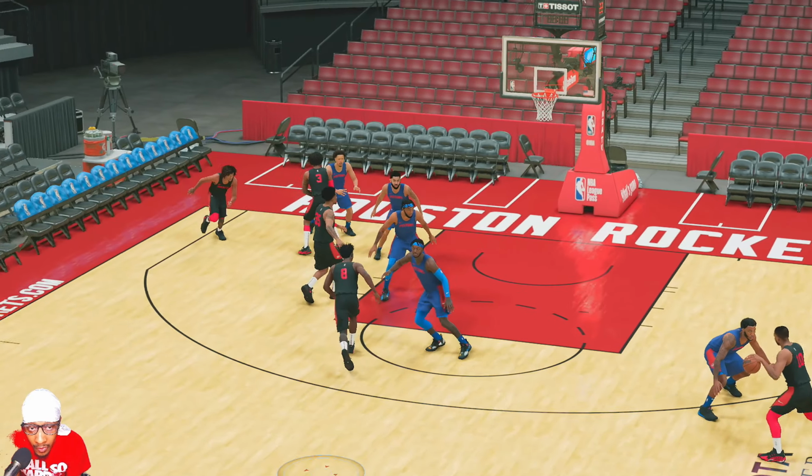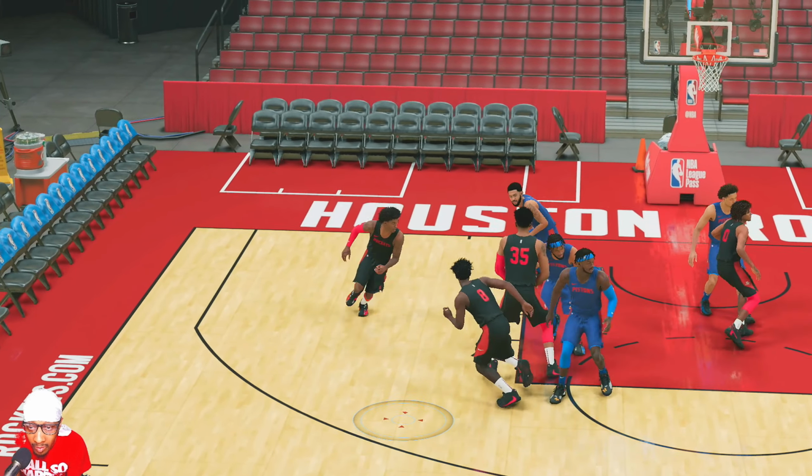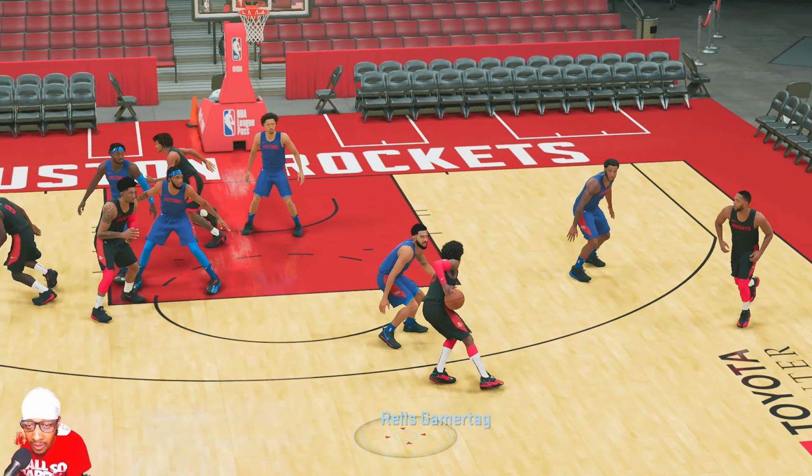So again, I call it for Eric Gordon. He starts with the ball on the wing. You get this same action right here. And Kevin Porter, he gets the two screens. He comes out to the top of the key. But I'm not open, so I just keep the ball.